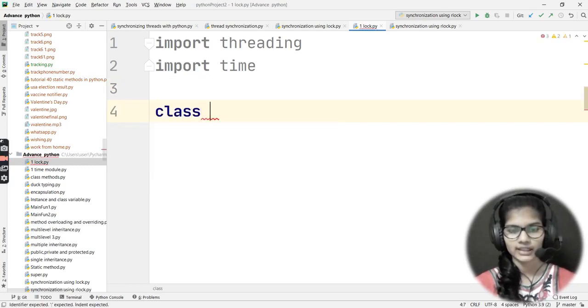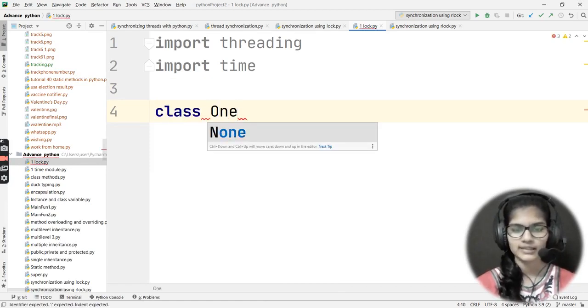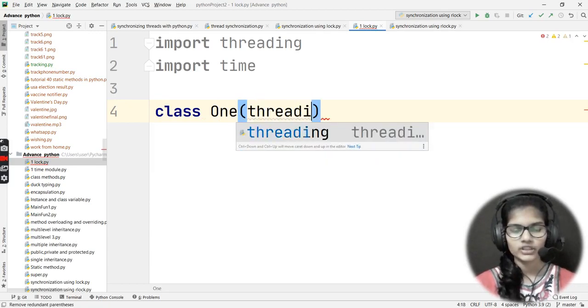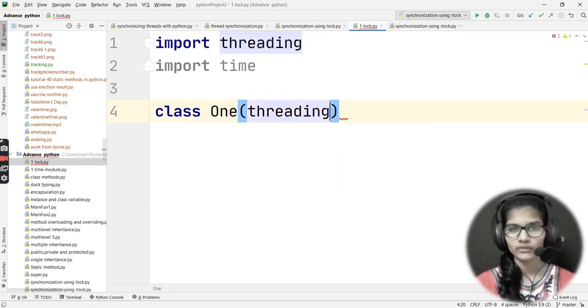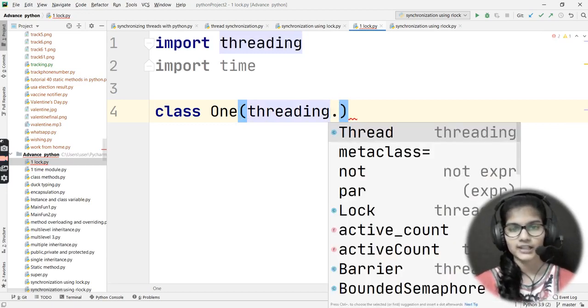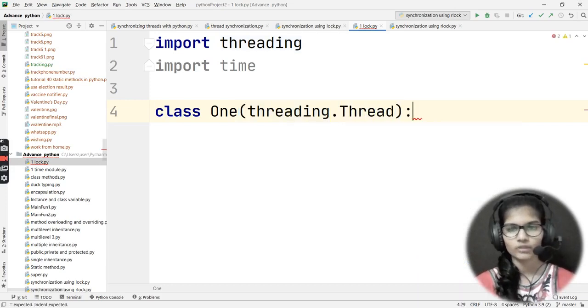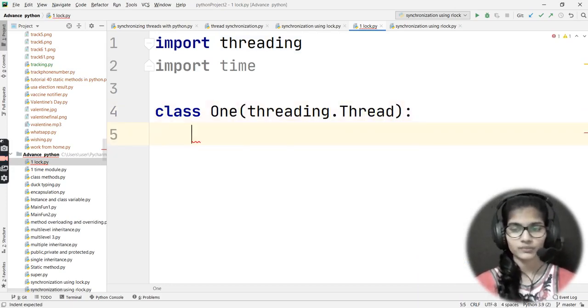So here I would define a class, and let's see the name for my class. Let's say one. This is the name for my class, and in the brackets I'll be making my thread. The procedure is I'll be using the threading module which I have imported above, putting a dot here, and after that writing threading.Thread. The T would be capital for Thread, like this. This is how I have made my thread inside this class, that is one, right? Now moving towards the next things.